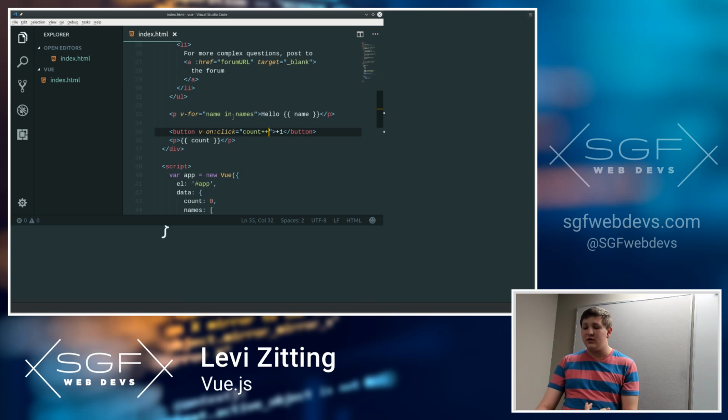And then there's some syntactical sugar on top of the v-on directive, where you can replace v-on and the colon with just an @ symbol, because you end up writing a lot of events throughout your template. Also, it just makes it a little easier to see at a glance where your events are, because you don't use the @ symbol a lot necessarily.